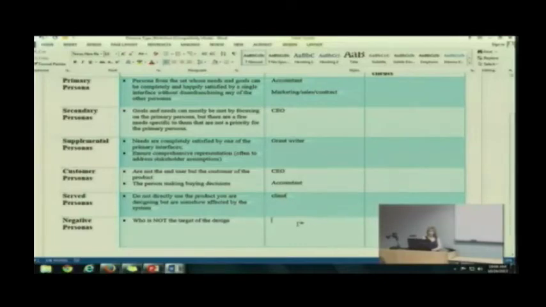Okay, let's jump to the negative persona. Non-management employees. Oh, are you sure? The grant writer. It depends on, that's one of the answers where it depends on how you are envisioning the software. And that would be really, really important to be explicit about. Because if you are going to be designing something that only the accounting department can access, that other employees, say the program managers, cannot, that is very important in terms of your scope.